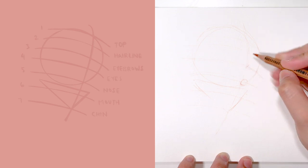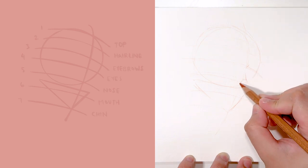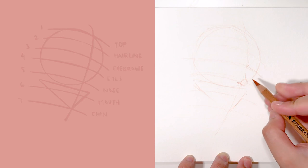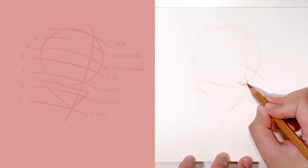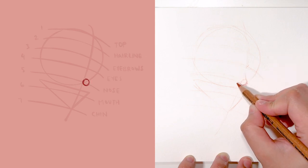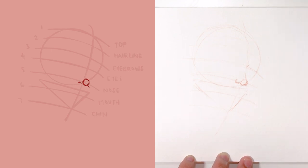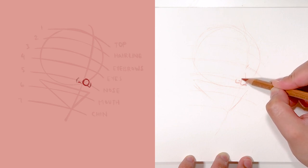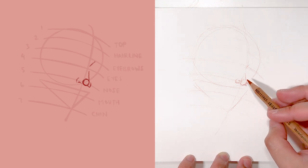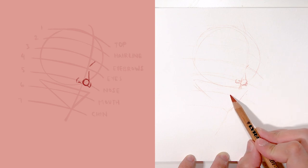Since I am using a reference, I try to draw the nose as close as possible to the reference image. I'm still using the basics from my tutorial — drawing a small circle for the tip of the nose and using curves for the nostrils — however for this particular nose I've drawn them a little wider and they're not as curved. I also drew a line for the bridge but it's not as pronounced, and I leave a gap around the eye area.